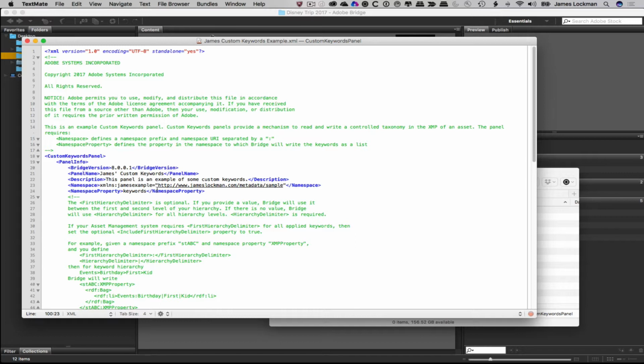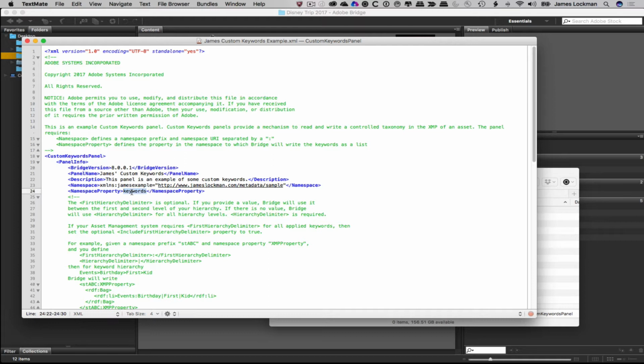Some descriptive metadata, and then this is the thing that starts to get into the meat of it. Here is the namespace that I am going to address. www.jameslockman.com/metadata.sample, that's the URI for the namespace, and I've given it a prefix of jamesexample. You can see that right there. It's going to be writing data to and reading data from the property called keywords.